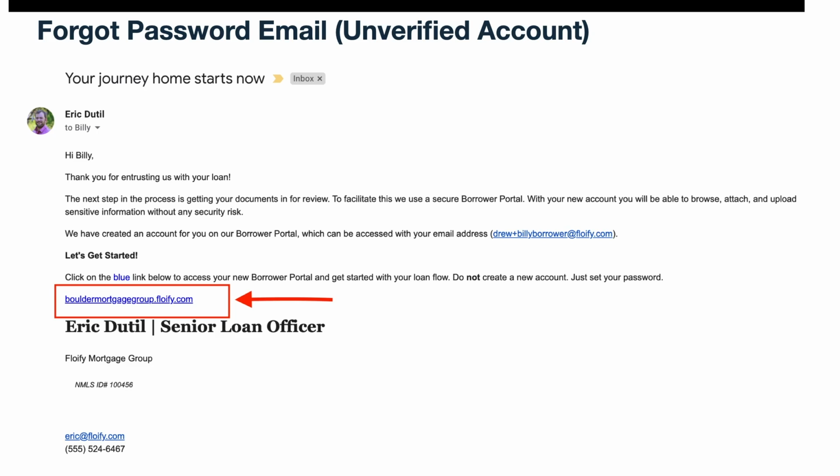If they do have an unverified account, if they request a forgot password or you send one out to them manually, they're again going to receive the initial needs list email. The key thing here is they'll want to click that link. As I mentioned earlier, this is a smart link. It's going to know whether they've logged in previously or not. And if not, they'll be able to click the link just like they were starting the loan flow from the beginning. They'll be able to set a password and then log in.